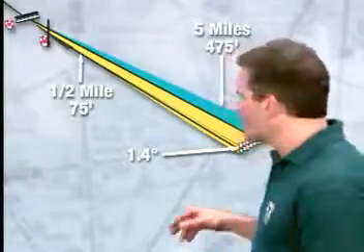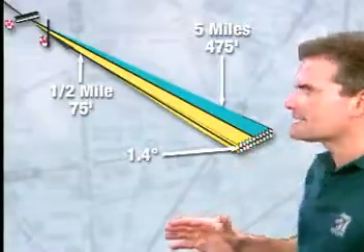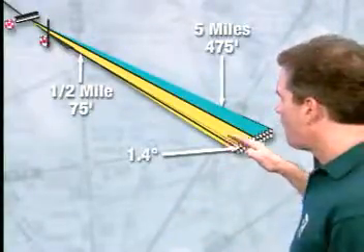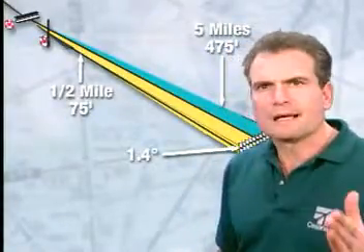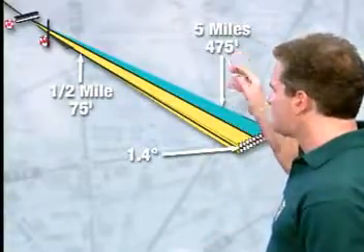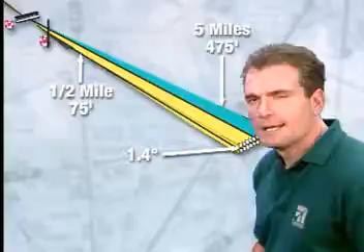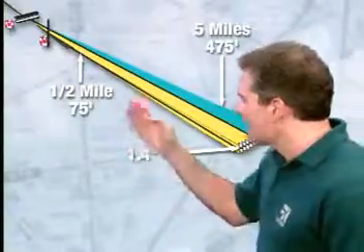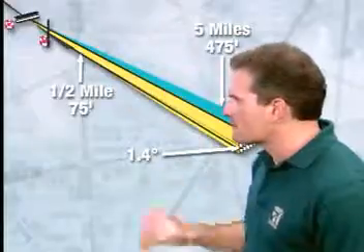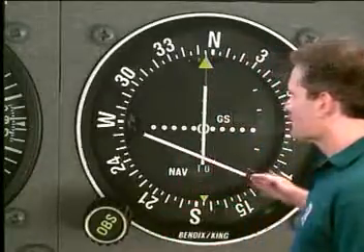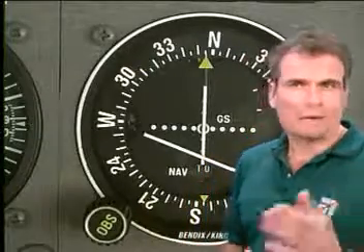It's only 1.4 degrees deep, which means it's 0.7 degrees above or below the perfect glide path. At 5 miles from the runway, the glide slope is 475 feet from top to bottom. But when you move into 1/2 mile, it's just 75 feet deep from top to bottom. So at 1/2 mile, if you're just 40 feet high on glide slope, you'll have a full-scale deflection on your needle. Now that's a precision approach, which is why once you get your IFR rating, you'll be a much more proficient pilot than you were before.